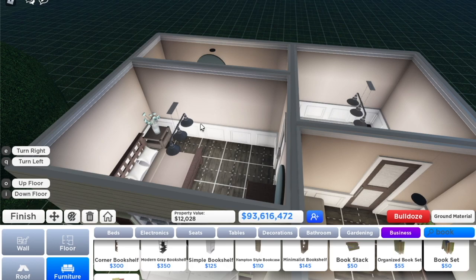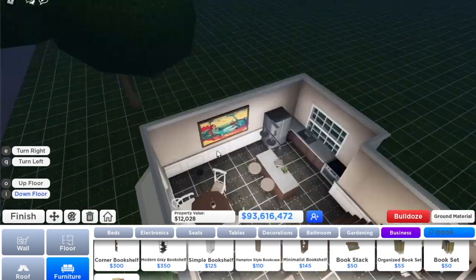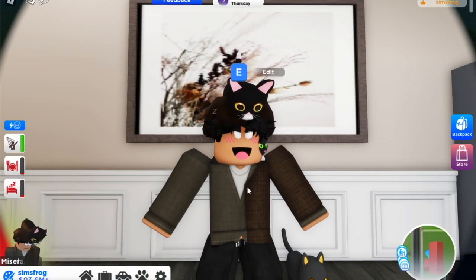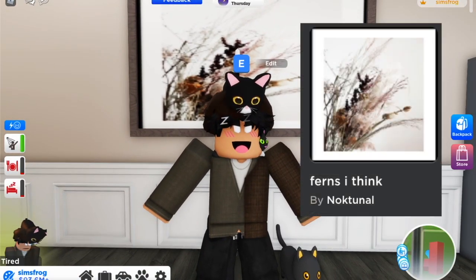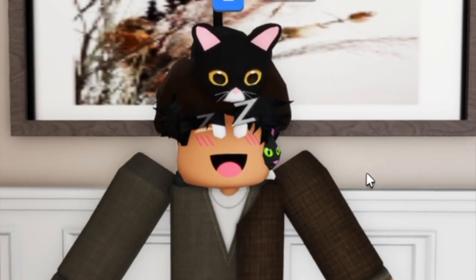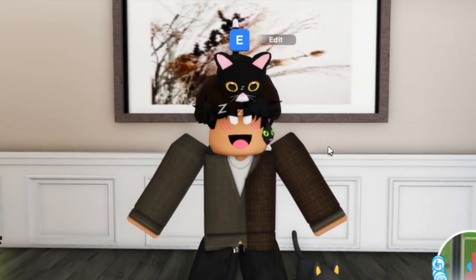I'm just gonna quickly change up the decal in the dining room, and then I'm gonna give a finished tour of the house. Okay, I got this nice decal from Knock Tunnels Inventory. They have really good decals. But anyways, it is time for the grand tour.